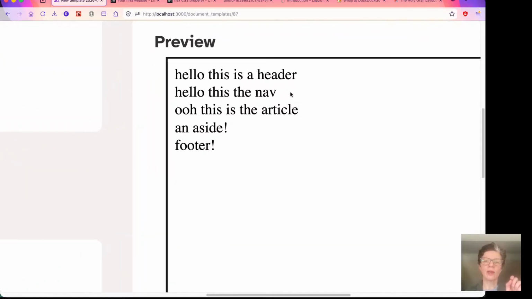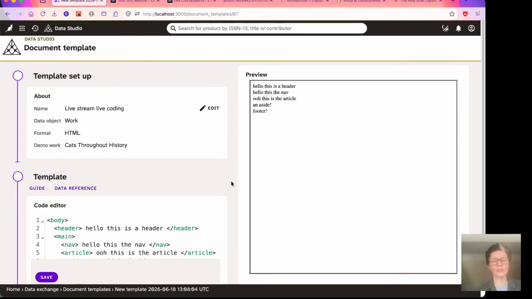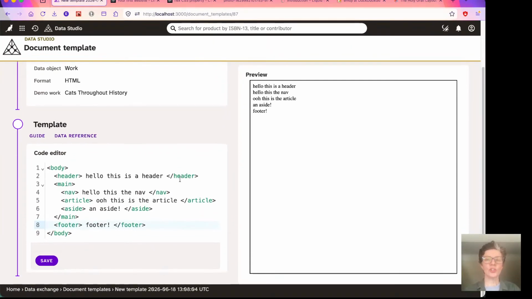Look, it's all in that serif font that we don't like. And it's all in one big line, like 1, 2, 3, 4, 5. But we were promised columns, were we not? So what we're going to do now is introduce some CSS, cascading style sheets. Best practice says that you separate your design from your markup.